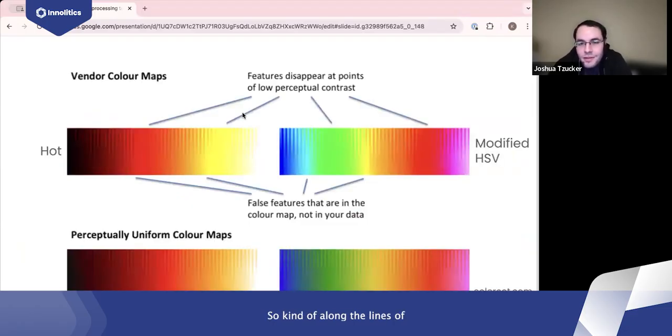Along the lines of designing for accessibility, I'm curious if much research has been done into how external factors affect perception, because I could imagine things like an OLED versus LCD screen, or the type of lighting in the environment where the person is viewing images, all of that could affect perception.